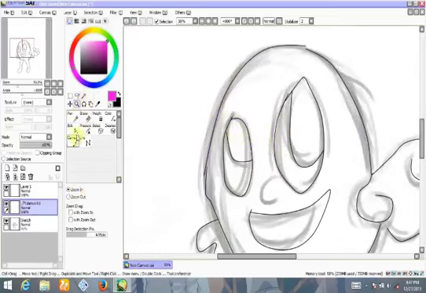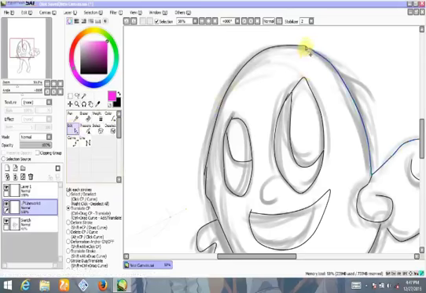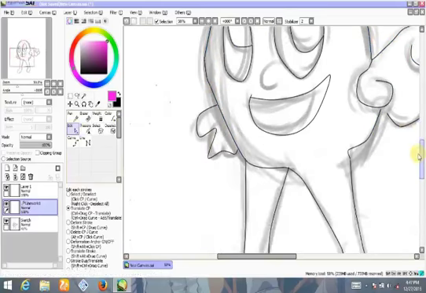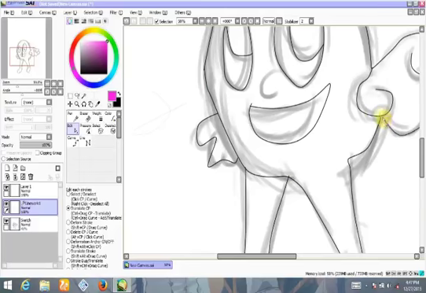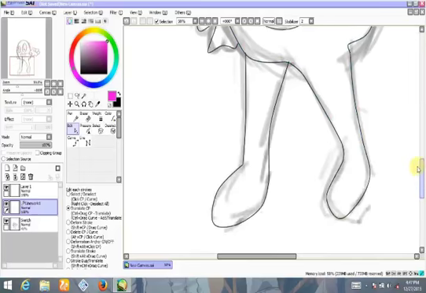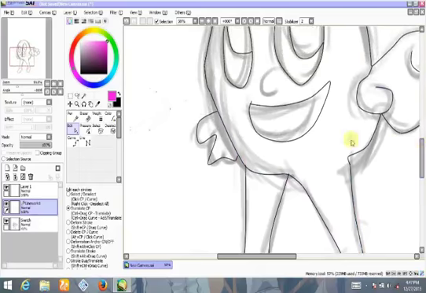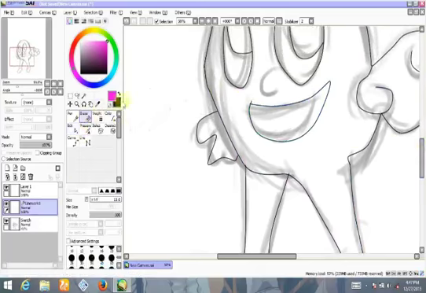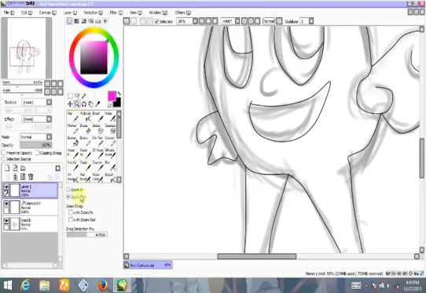So you have to make sure you close all the gaps completely, like I'm doing now. This doesn't really happen very often, I don't know why. So yeah, like that. Just close the gap, because when you want to fill or paint, it's going to go off of the stuff you're drawing. Let's just say that.